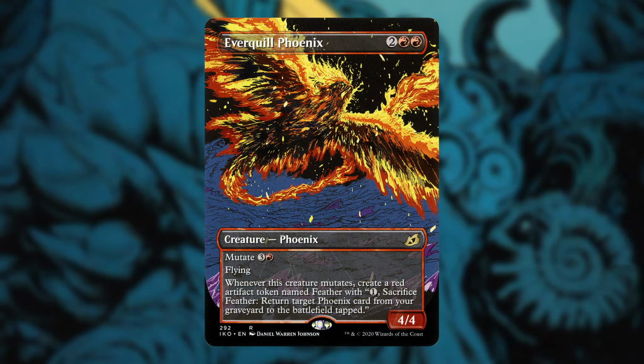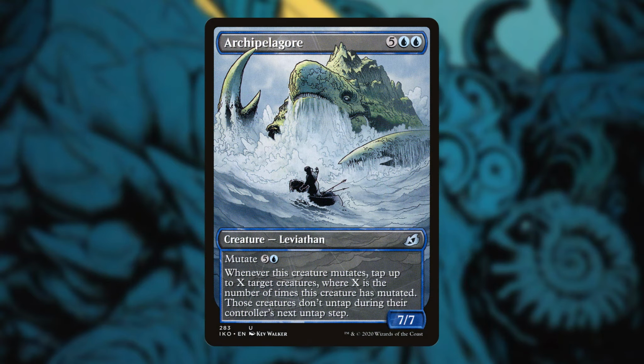First, we're going to look at all the creatures with mutate that we're going to run, in order to repeat Rodan's triggered ability. We run almost every single mutate creature that we can, with the exception of Evercool Phoenix, because it mainly cares only about Phoenixes. To start, we have Archipelagoer, which taps down target creatures for every time this creature's stack is mutated, and they don't untap on their controller's next untap step.